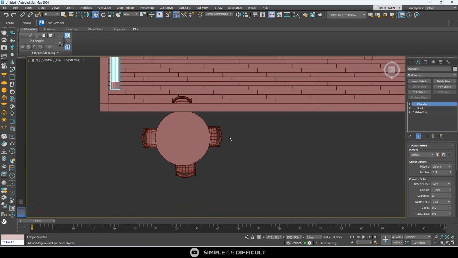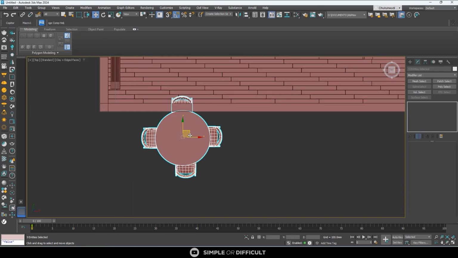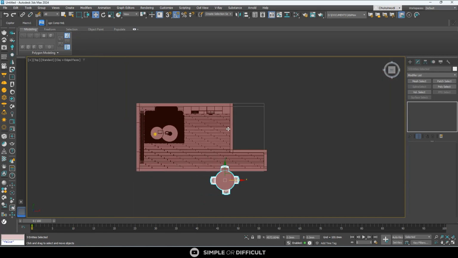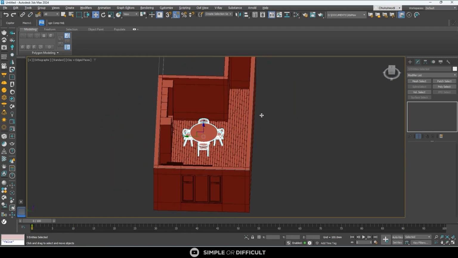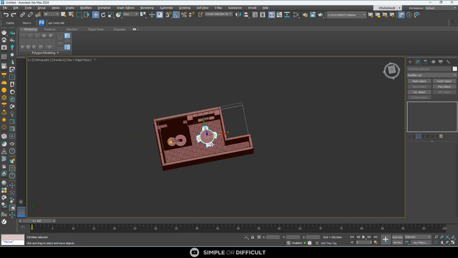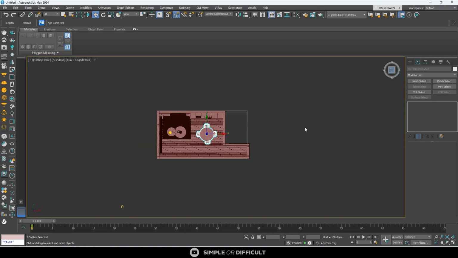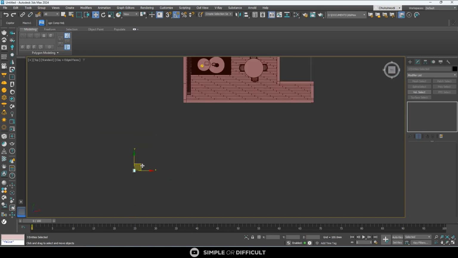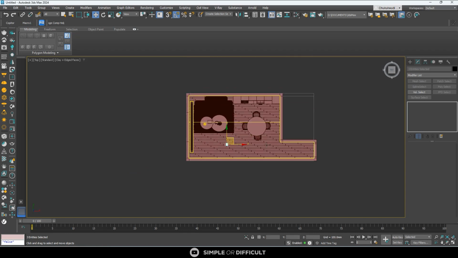Select the dining table and chair and move them into position. Next, I shall place the lights into their appropriate positions.